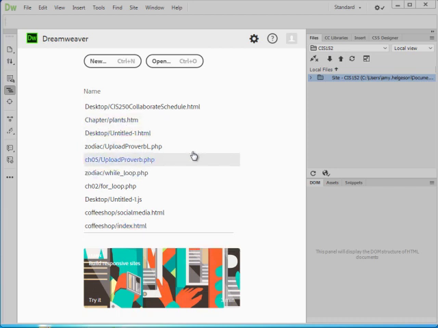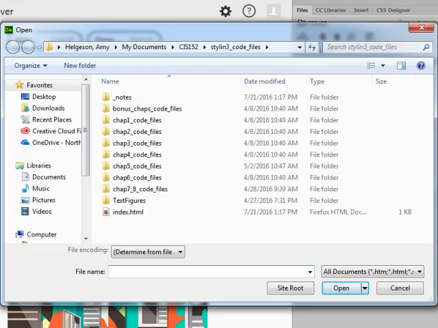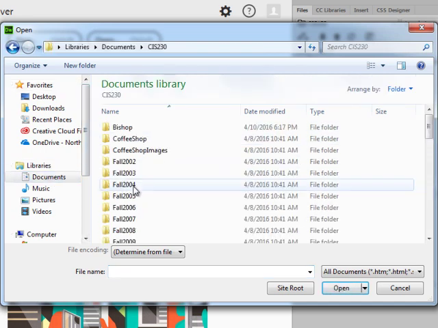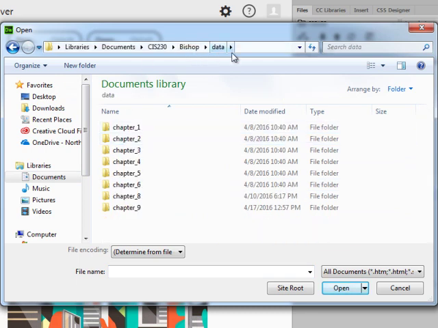So I'm going to open up a file that we'll be opening later on in the chapter. With regards to the data files, you want to use the syllabus and the directions to download those data files. Once you've downloaded your data, they're going to be listed in chapters.